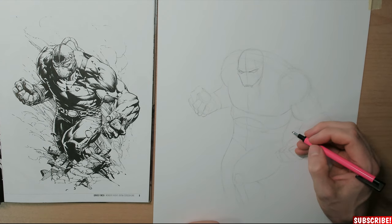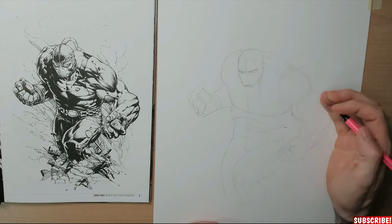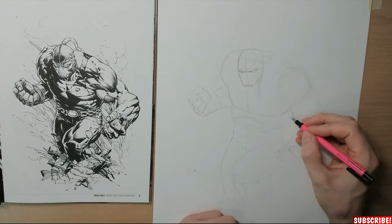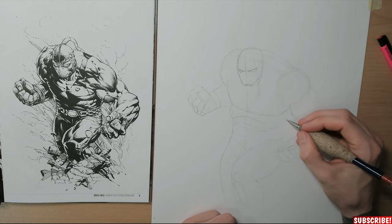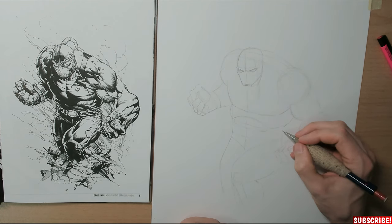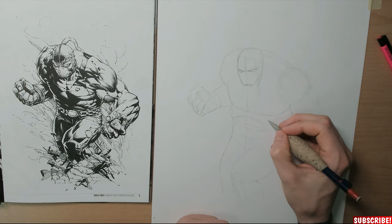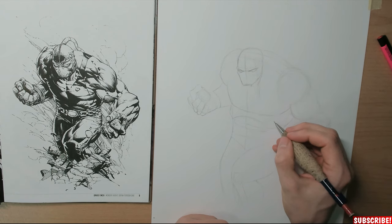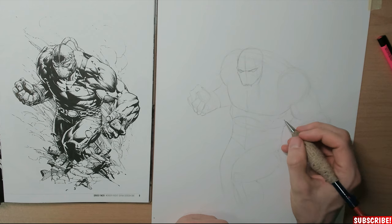See, the waist is a little bit too big. It still is. That's a problem. That's because I took this line for just the gesture, but this is the muscle right there. So actually, there should be the gesture, and this is just the muscle coming out here. Then the whole thing works better. It doesn't have to be 100%. I don't want to do a copy like from a printer, but I want to stick good enough to the original drawing.